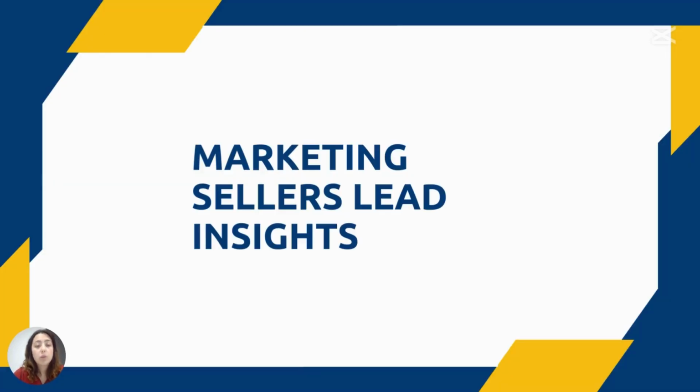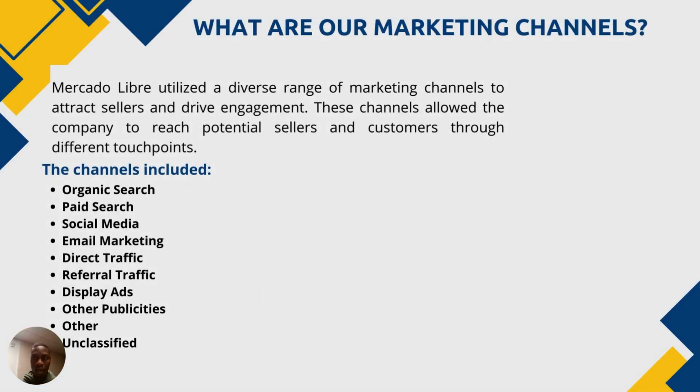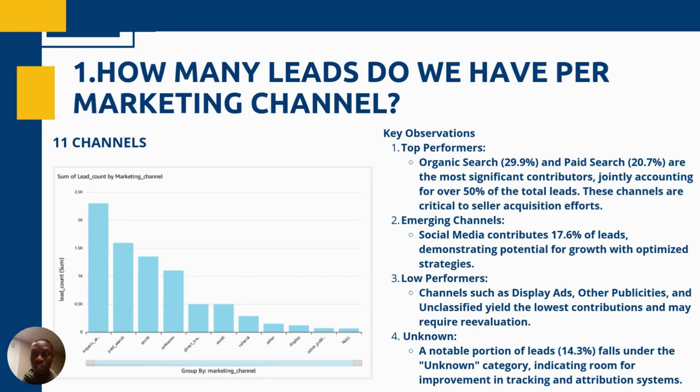And now we are going to talk about the marketing sellers' lead insights. Our company used a diverse range of marketing channels which helped attain a lot of different potential sellers and customers. These channels included organic search, paid search, social media, email marketing, direct traffic, referral traffic, the list goes on. In total, we used 11 marketing channels. The biggest contributors were organic search with 29.9% and paid search with 20.7%. Together, they contributed over 50% of the total leads.